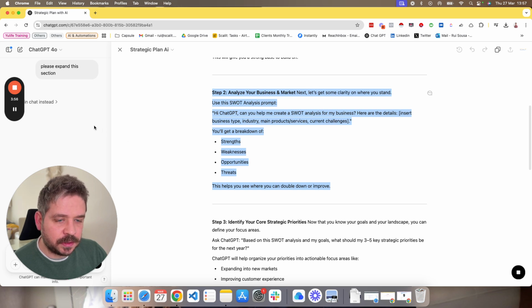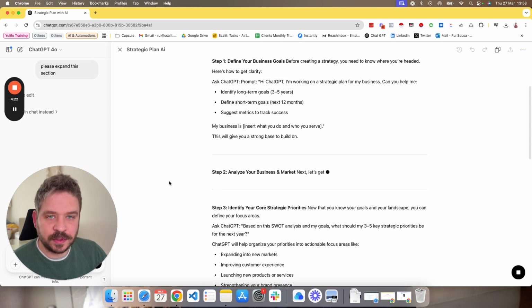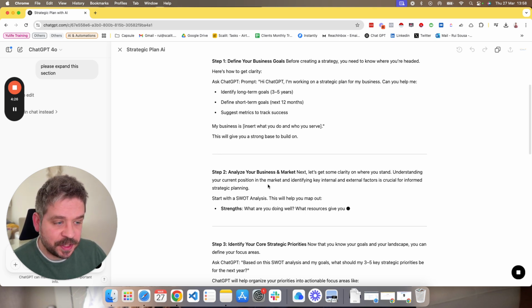Okay, so let's wait a little bit to see if it's changing. As you can see, it's thinking here on the right side with these icons. Let's see if it can expand this part here. Okay, it can take some minutes compared to the normal ChatGPT. But as you can see now, it's highlighting everything. Sometimes you need to select again. But as you can see, guys, it's changing only step number 2, which is really, really cool.